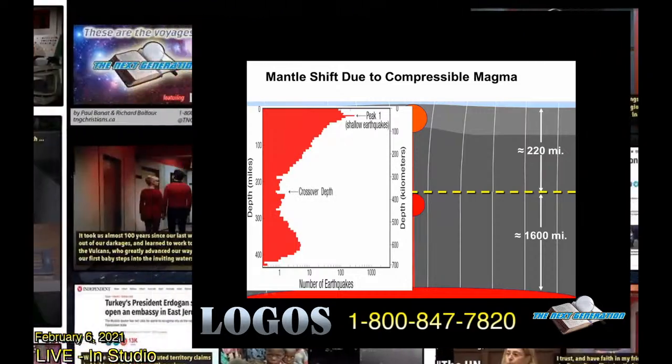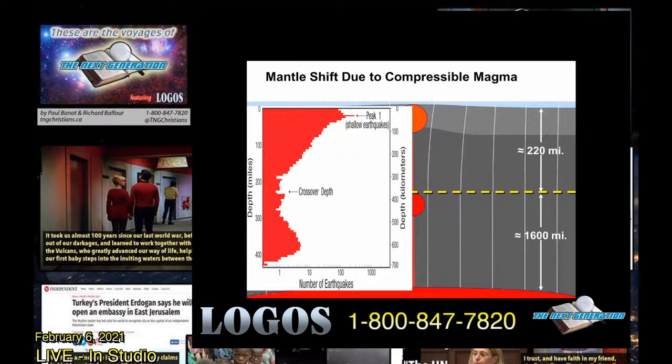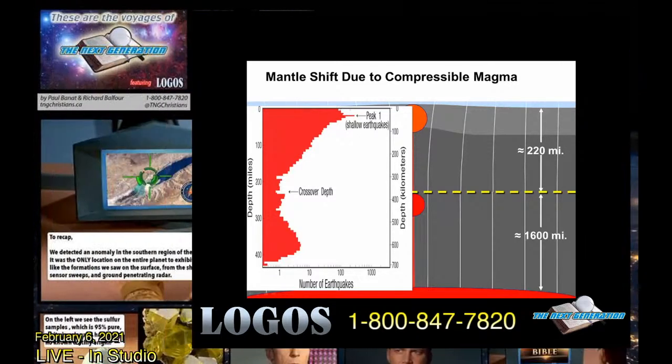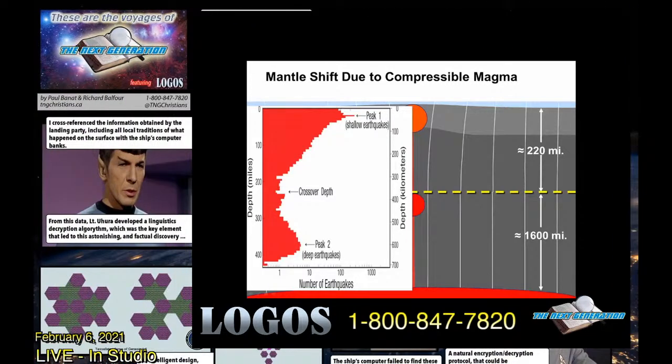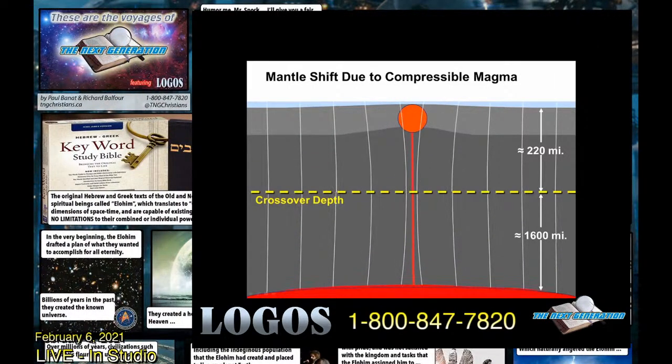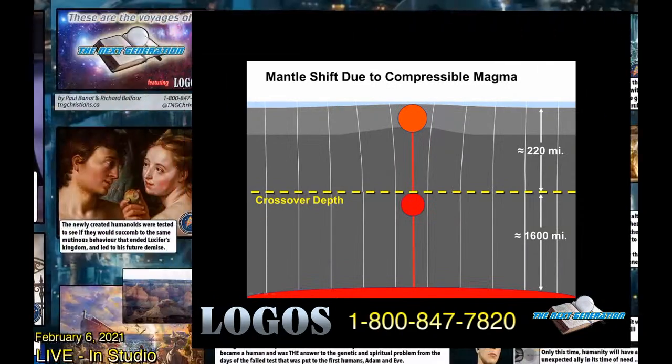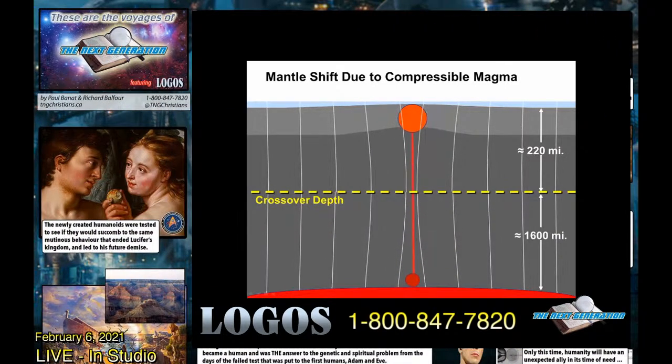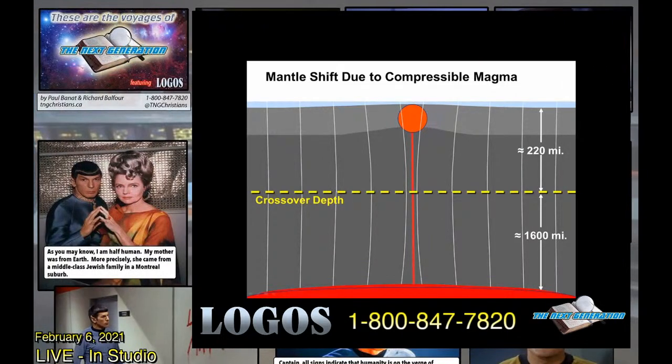Near the crossover depth of approximately 220 miles, there are significantly fewer earthquakes because magma produced at this level is the same density as the surrounding solids, and therefore does not tend to move up or down and cause earthquakes. Below the crossover depth, we see a second peak in the number of earthquakes. Again, this is because magma is on the move, only headed down to Earth's outer core. However, because the crossover depth for magma is only about 220 miles below the surface, for any fault filled with magma, there is over 7 times more magma below the crossover depth than above. As magma is compressed and falls toward the Earth's outer core, its volume reduces, and the overall effect is that the mantle as a whole shifts toward the fault. It is a case of volume out must equal volume in.